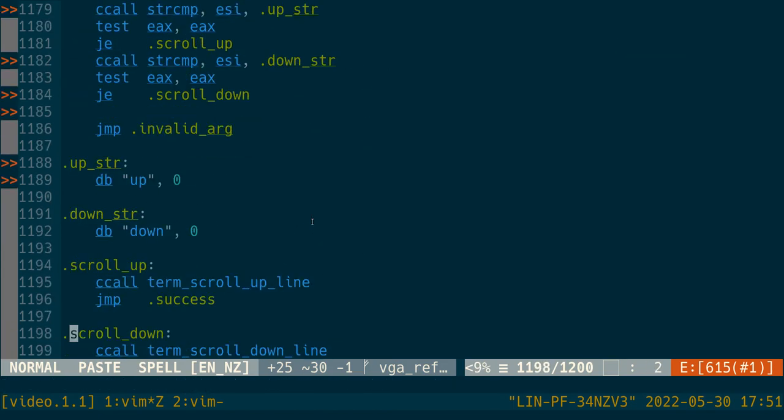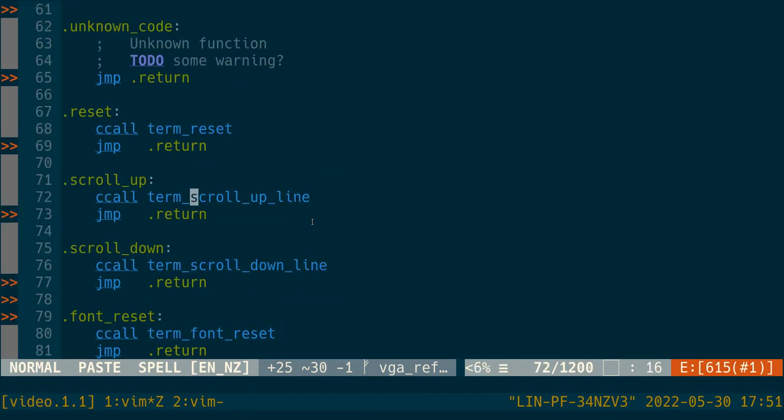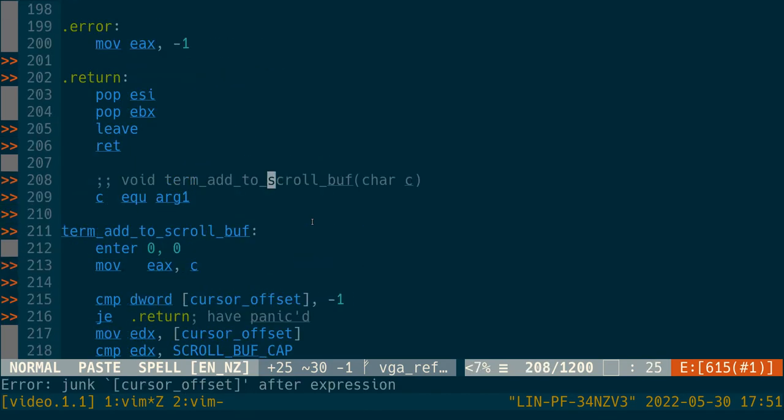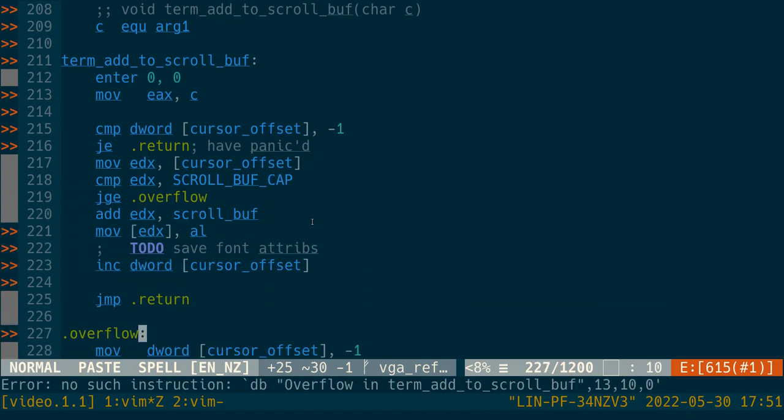We really just wanted to. Yeah, right. So term add to scroll buff. So this is adding a character to the scroll buffer.